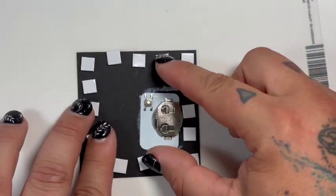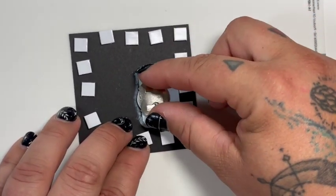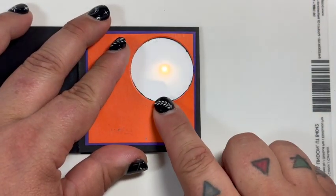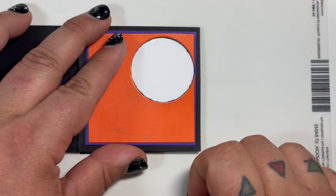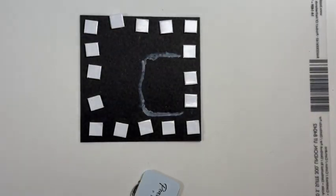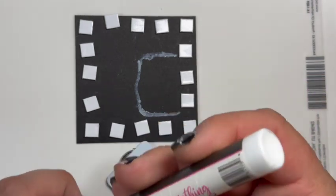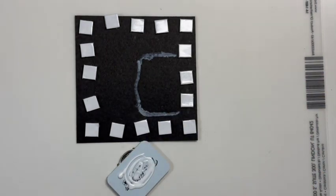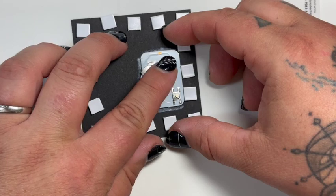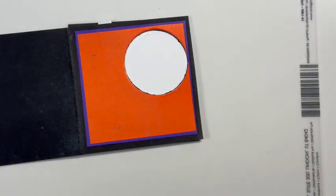And what I've done is I've kind of outlined just with the Posca pen where I want my light to be. So I know that if I place it here, and I place my card base on top of it here, and when we use the press, it's going to be in the center of that little window. So it's going to help make my monster glow. So all I'm going to do is take my Stamp Anything glue, and I'm actually going to glue this directly to that base. And if you want, probably double-sided tape, that would probably work really, really well for this. But yeah, so you're just gonna pop that in there, let it dry, and then we're gonna take off our foam dots, and then we're going to apply it.